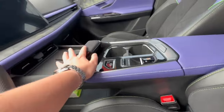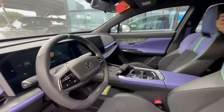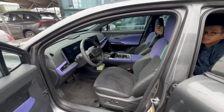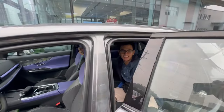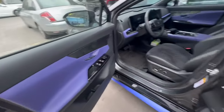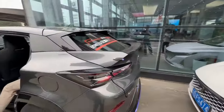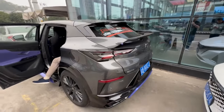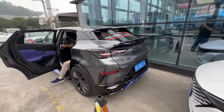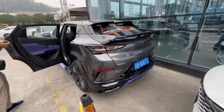Especially this one and the shifter. And even here, the purple and green are shouting. So yep, look at the interior. Looks nice. So you like it, Andrew? So sidings is also violet. And the weird part is, I mean, to be honest, the mid spoiler of this car, look at it. It looks good. For me, it suits the car because it's very aggressive, very somehow futuristic design of the car.